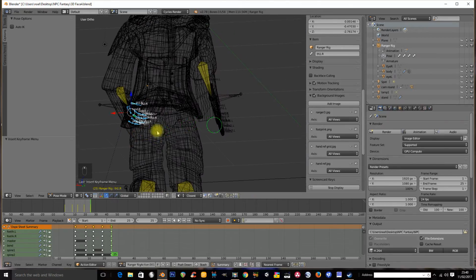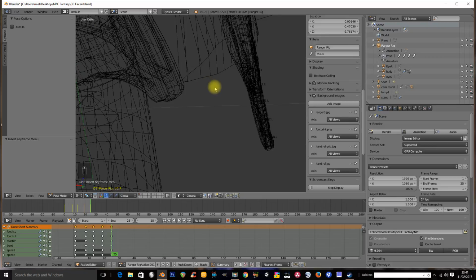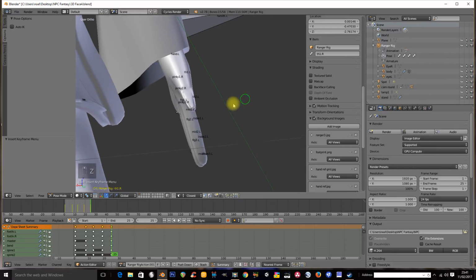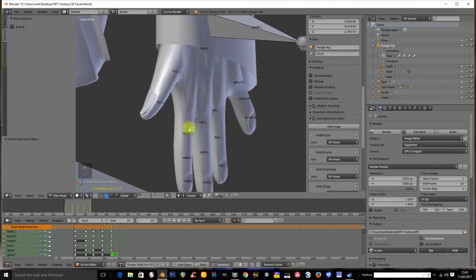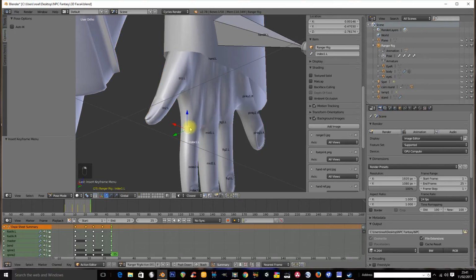If you remember what we did in classes, I said to you, don't do this. Just put one bone in the hand, because this is more than you are required to do.